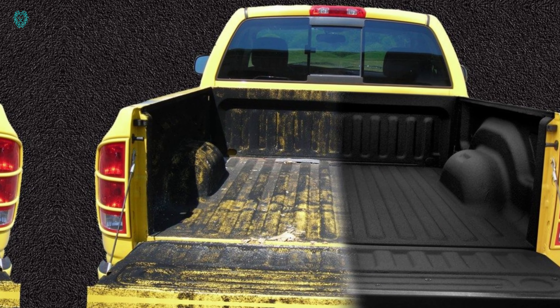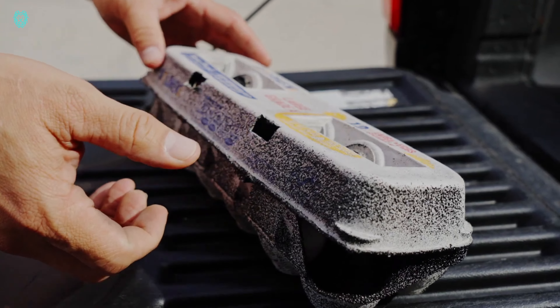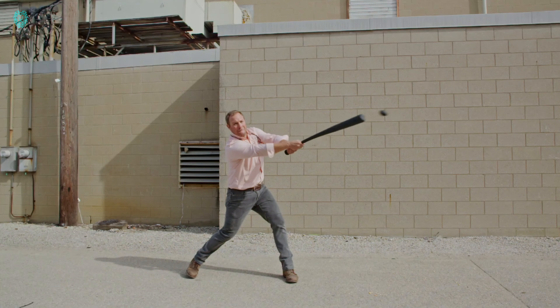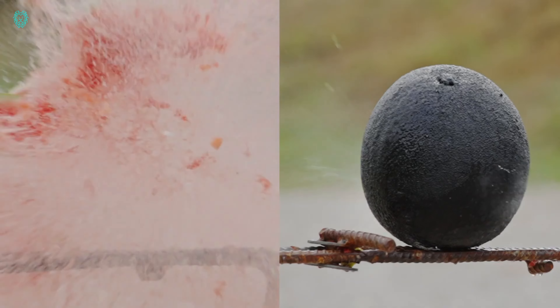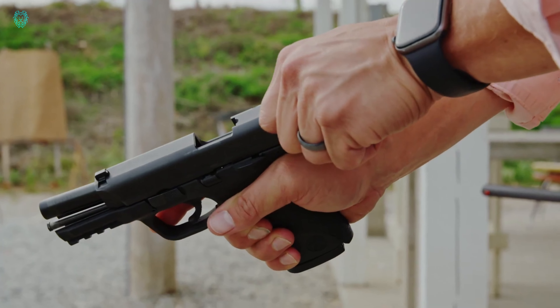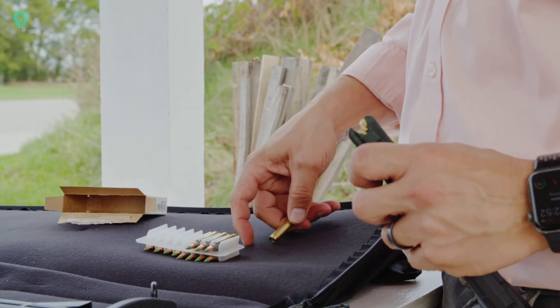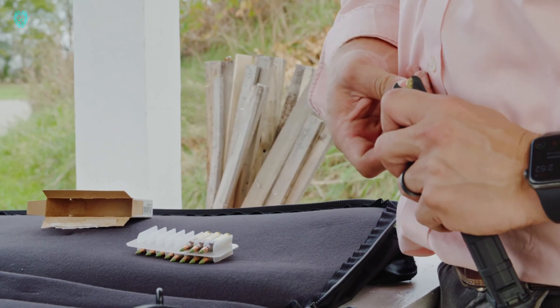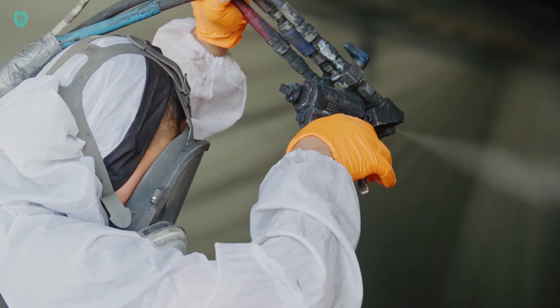It's a real lifesaver in serious crashes, minimizing potential damage and keeping your vehicle looking pristine. Meanwhile, Line X is perfect for safeguarding against accidental scratches on forest roads and in heavy traffic. It's incredibly practical, hardening in just 6 seconds after application. Withstanding temperatures from 100 to minus 40 degrees Celsius and offering layer thickness starting at 1mm, Line X is the ultimate armor for your ride.